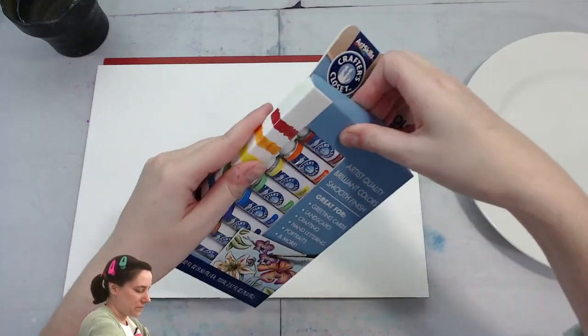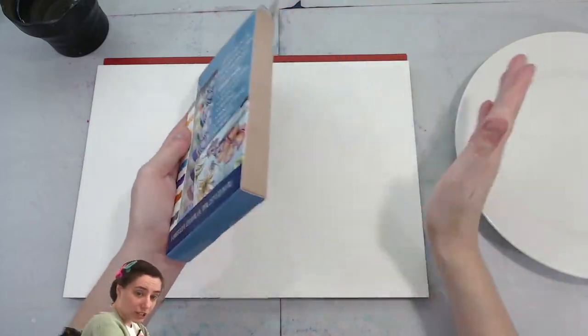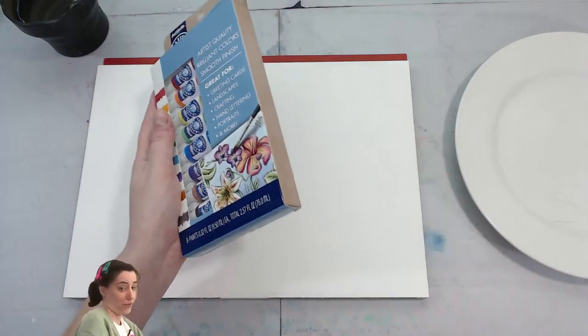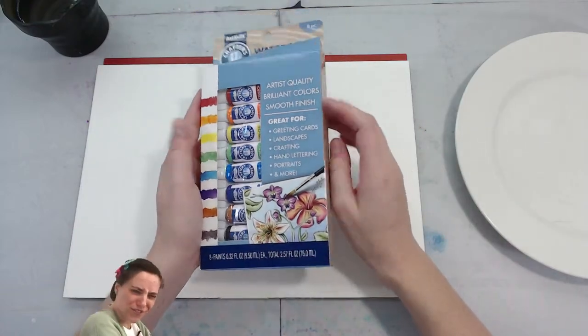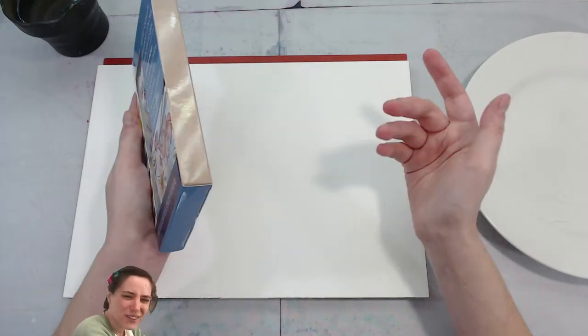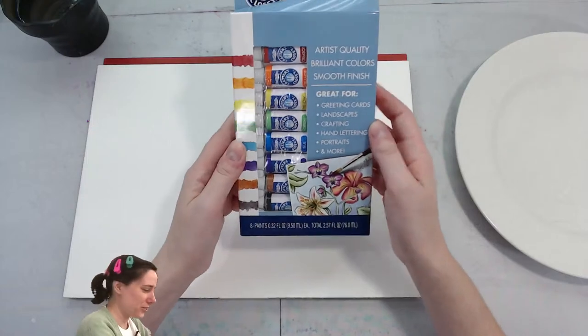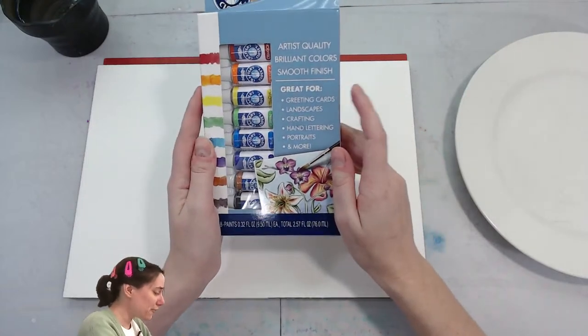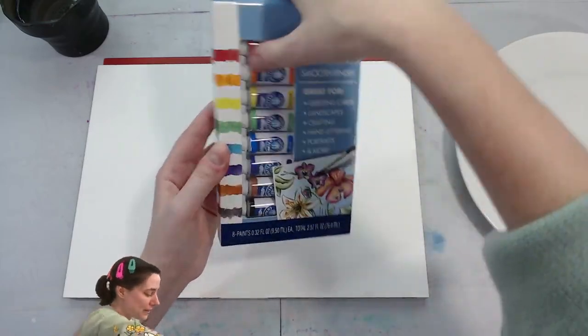So these promise artist quality, which, as we've seen here on the channel, can range all over the place. Brilliant colors and smooth finish. What is smooth finish when it comes to watercolors? Smooth finish is not something watercolor people are usually looking for. It says it's great for greeting cards, landscapes, crafting, hand lettering, portraits, and more.